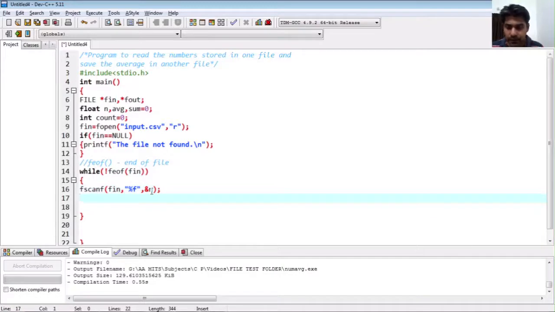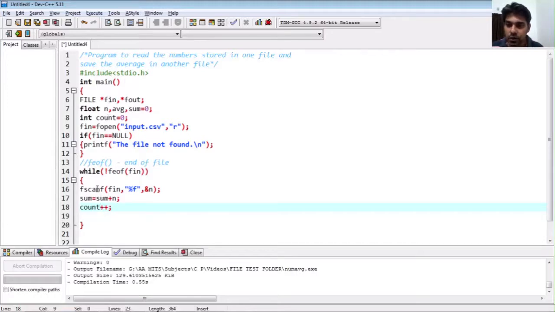Then I will do sum equal to sum plus n. We have earlier defined sum as 0. So after reading the first value, it got added to sum. And I'm also doing count plus plus. So what does this small loop do? It reads the value, adds that value to the variable sum, and increases the value count plus plus.